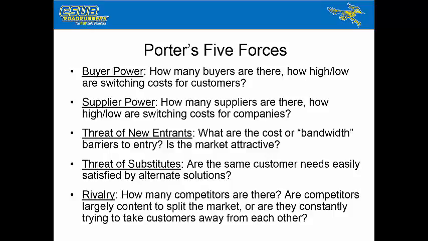Threat of new entrants is basically about new competitors coming into your industry, and the two things there are both what's the cost of a barrier to entry, but also is there bandwidth in the marketplace. So if you look at aircraft engines, it costs a lot of money to build aircraft engines. I can't get into that business in my garage just because I want to. It takes millions of dollars to get into that business. So it's a very high entry cost.